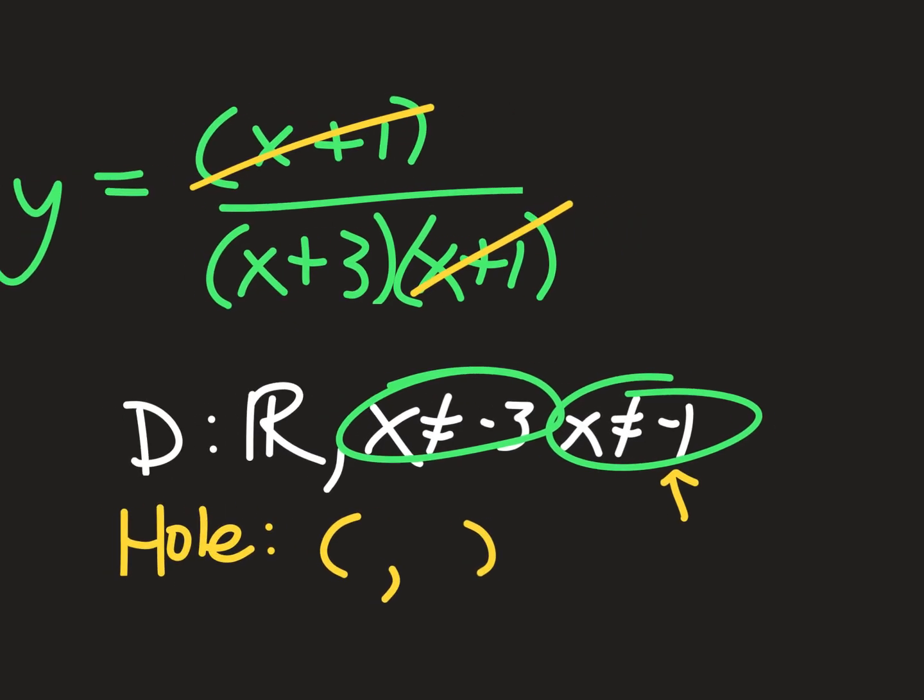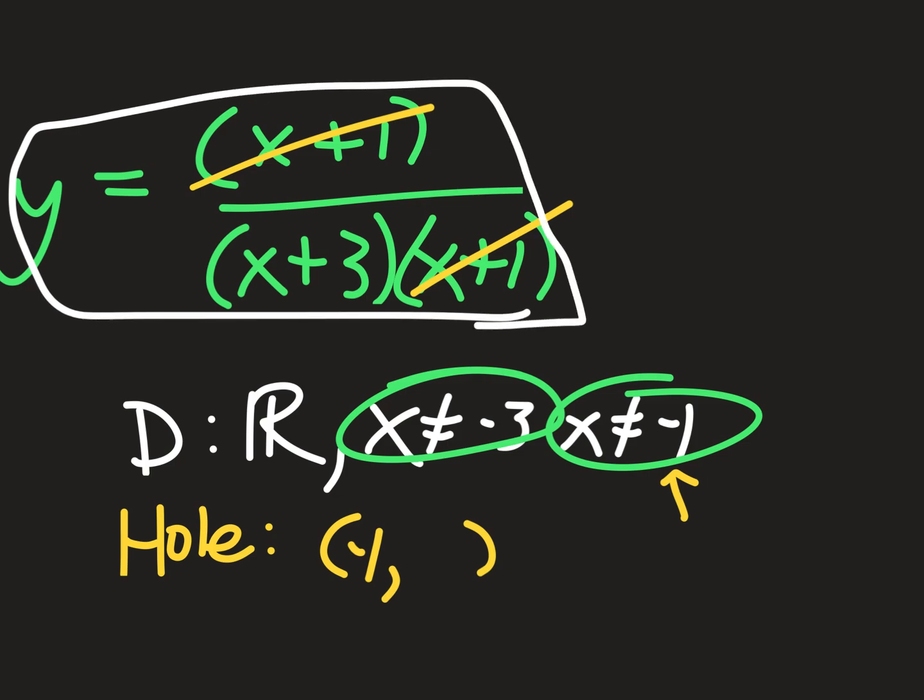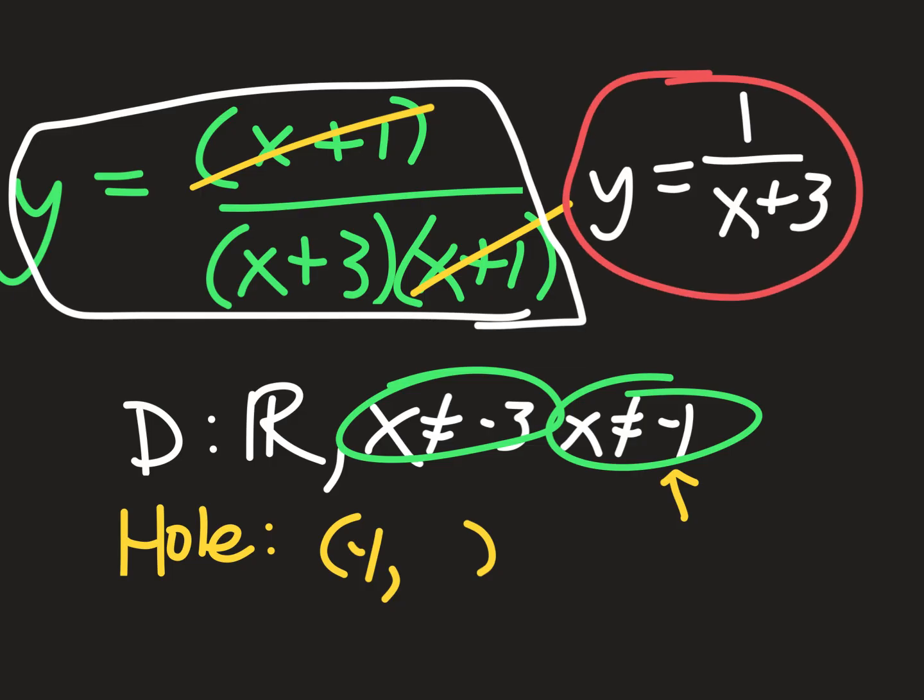All right, so you're saying -1 is the x and that I should put it in. But one of the critical things I skipped was I never simplified this. Can you tell me what that simplifies to? Y equals what? 1 over x plus 3. There's 2 kinds of kids. Kids that have that written like I just wrote it and kids that don't. I want to know. Did you write that? Raise your hand if you wrote that. Awesome. You have a very good chance of doing well on this part of the test.